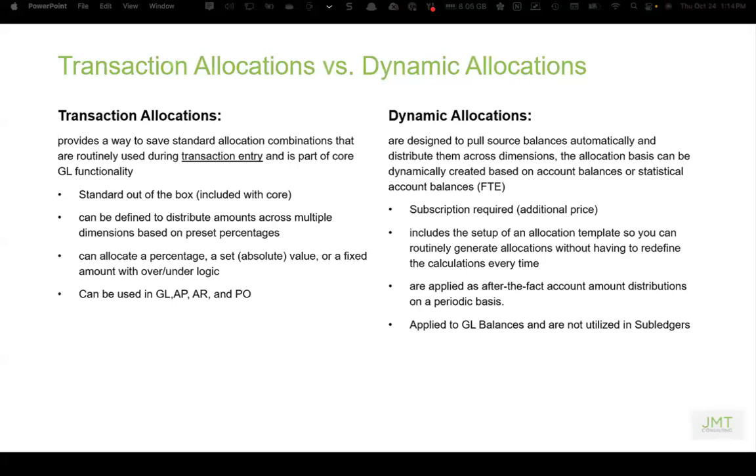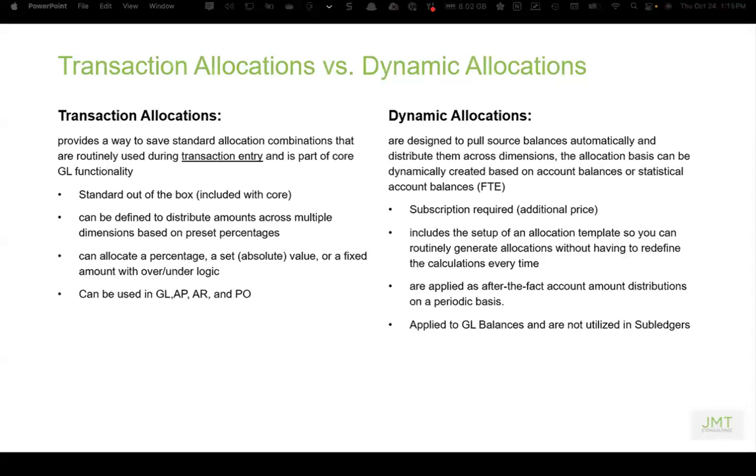The other thing that's fairly nice about the transaction allocations is that it can be used in both the GL, AP, accounts payable, accounts receivable, and your purchase areas of Sage. So transaction allocations, anytime you can save a minute, 2 minutes, 3 minutes, it's a win situation, because it's not just when you're doing the transaction, but it's also down the road because you're not going to have as many errors.